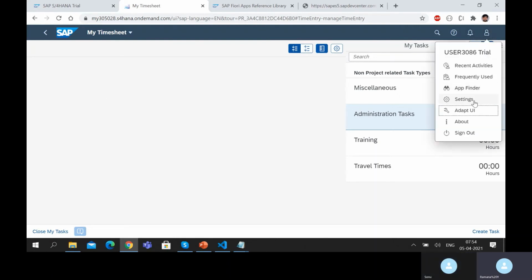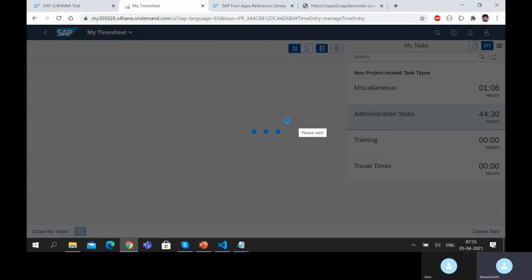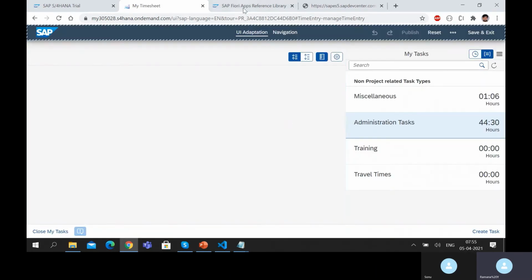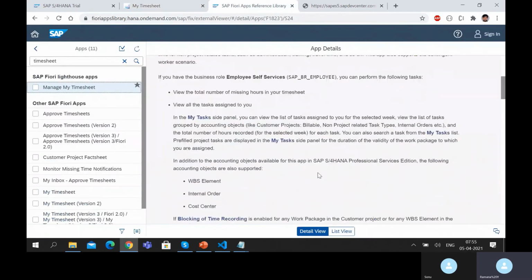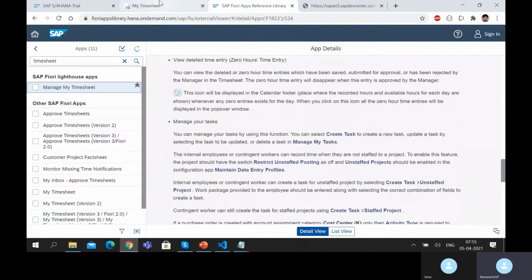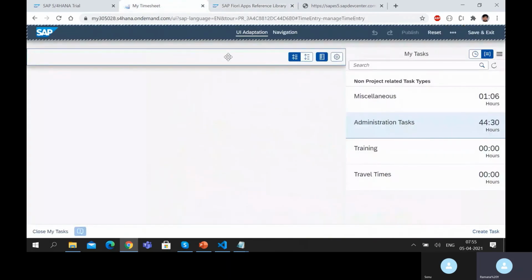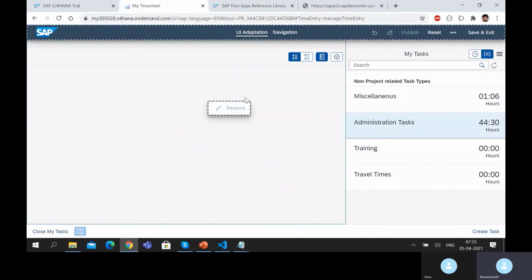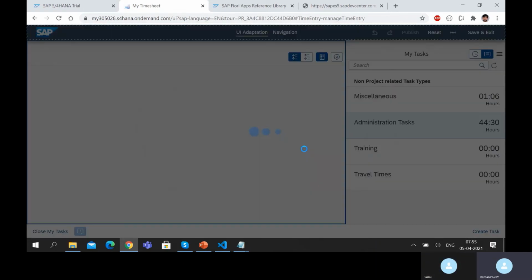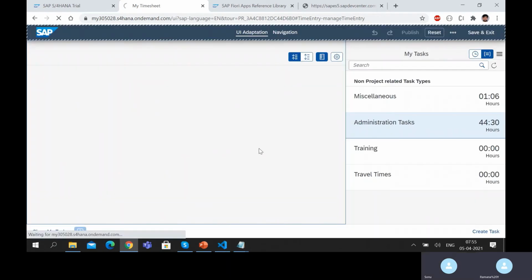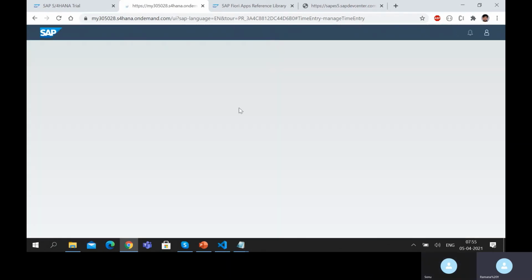So with AdaptUI, straight away, without actually adding this extension point through a wizard, what I have shown is without manually adding all the code through an editor. What they have done is they are managing it internally. They know all the fields and all the areas which are available. So we can always reset this. There is no issue if you fail to get the desired output, you can always reset it. It will go back to the standard app version, and we can plug and play with it.